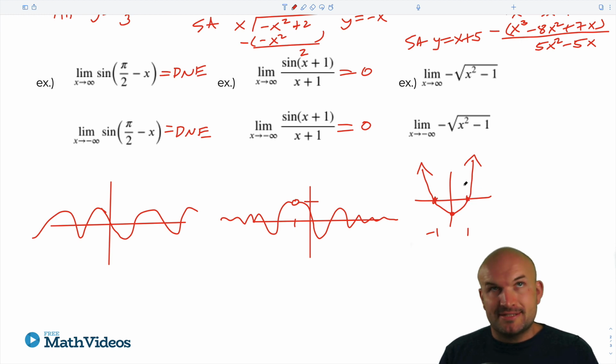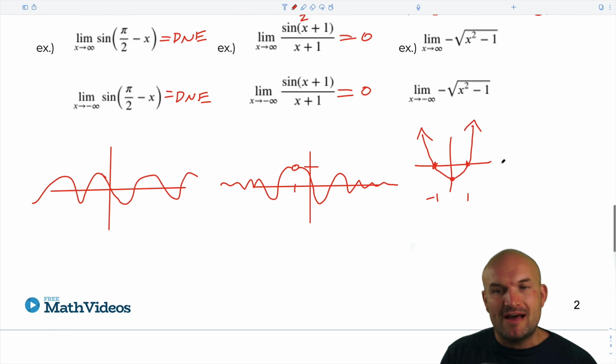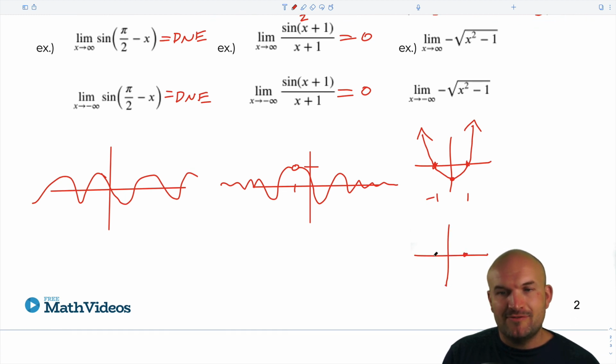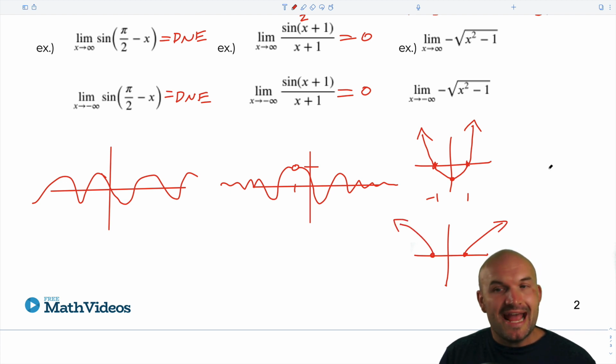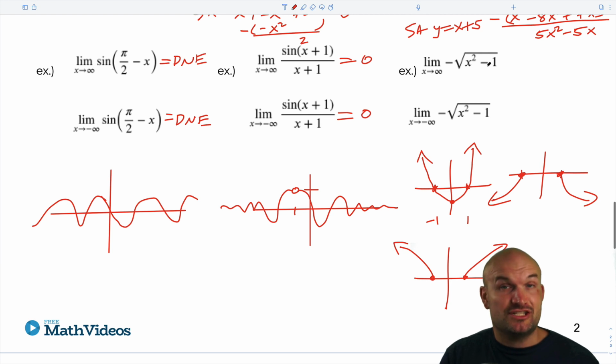Now, let's just take a look at 3. Okay, if I plug in 3 or -3, what that's going to do is 9 minus 1 is 8, square root of 8, 2.8, 284, 271, something like that. And what happens is, though, you have a negative on the front. So what this graph actually looks like is it's going to be outside of -1 and 1, and it's going to look like two square root curves going like this. But now that it's negative, it's just going to be reflected about the x-axis. So you can see this graph is actually approaching negative infinity from the right as well as going to negative infinity on the left.